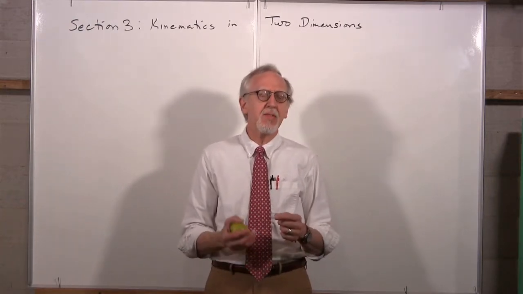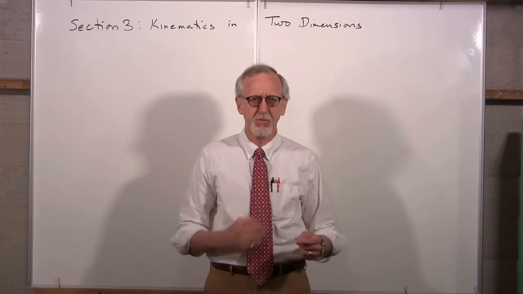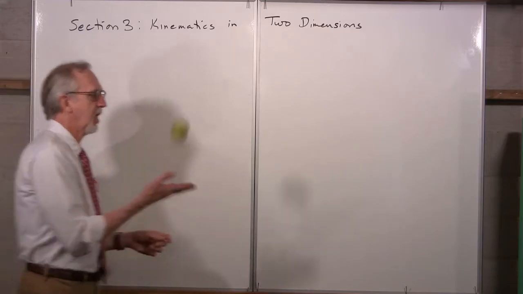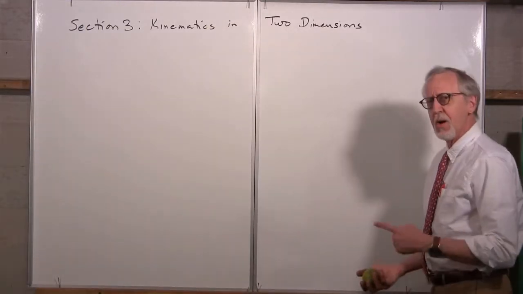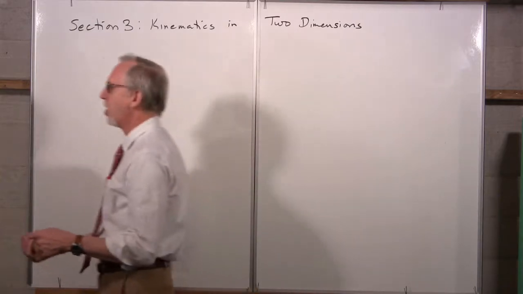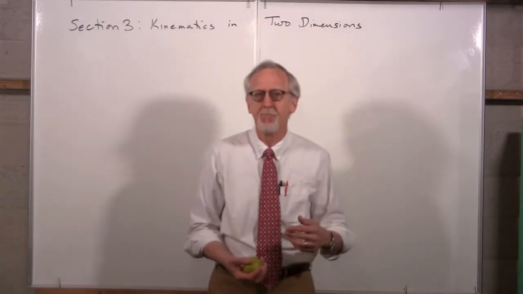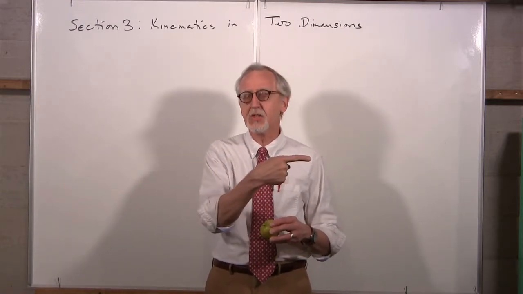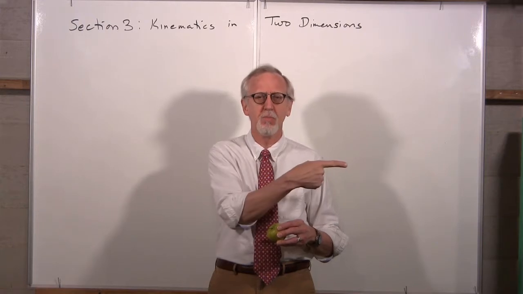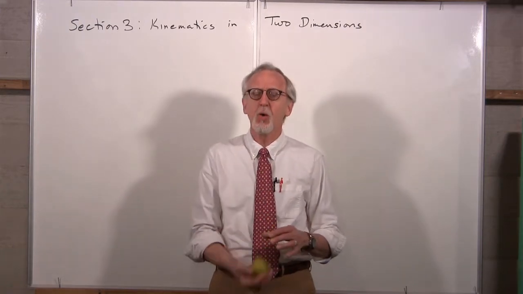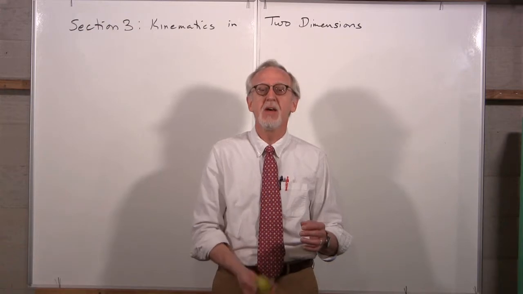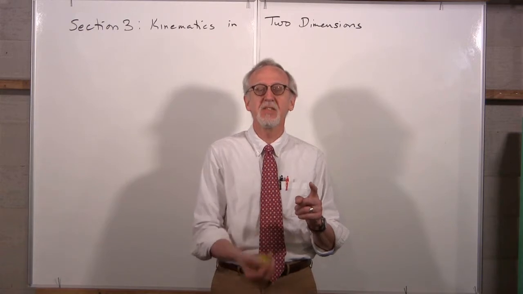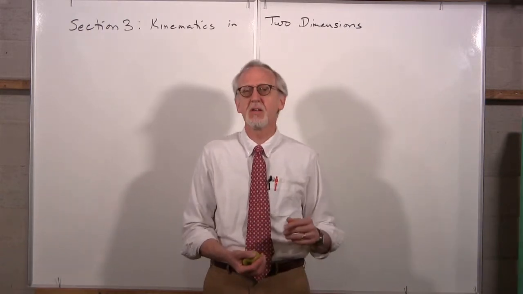Well, what if we combine this motion with a motion in the x direction as well? So imagine that I'm walking in this direction, and I throw this ball up like this. So I'm moving in x, and the ball goes up and down in y. Notice that it's still moving at the same rate in the x direction. The x motion is still a uniform motion, while we then just have the y motion on top of it, along with the horizontal motion at the same time.